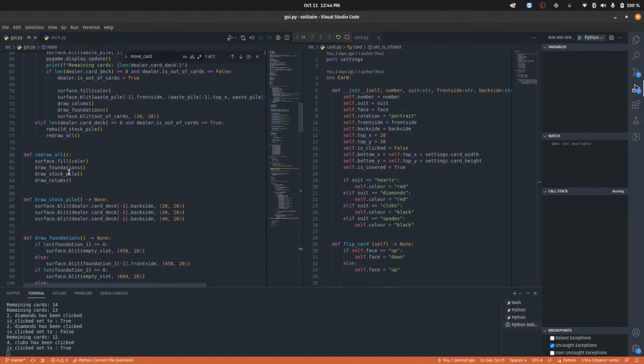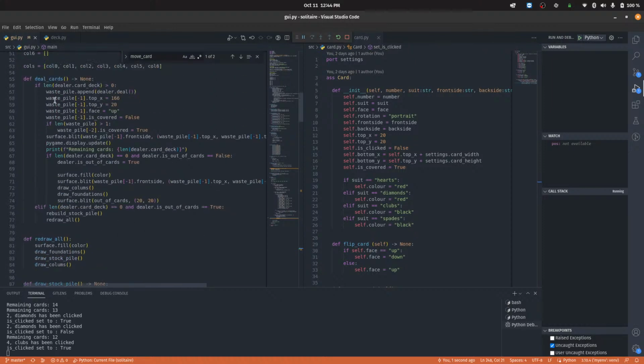Stockpile, columns, foundations, fill, stockpile, foundations, waste pile.